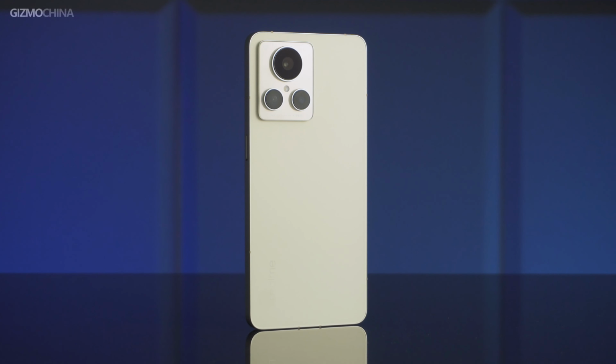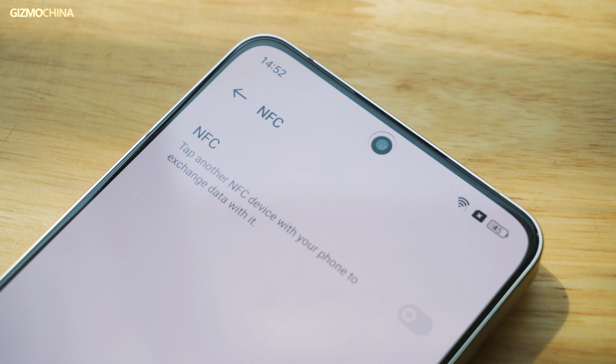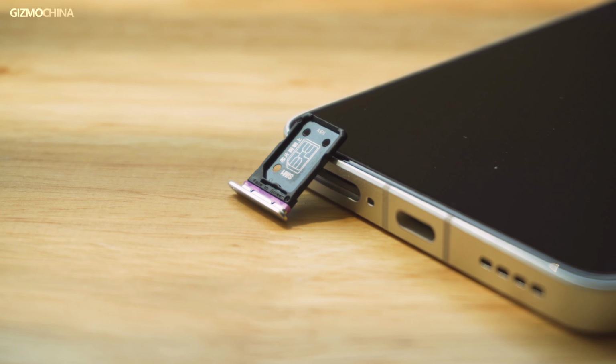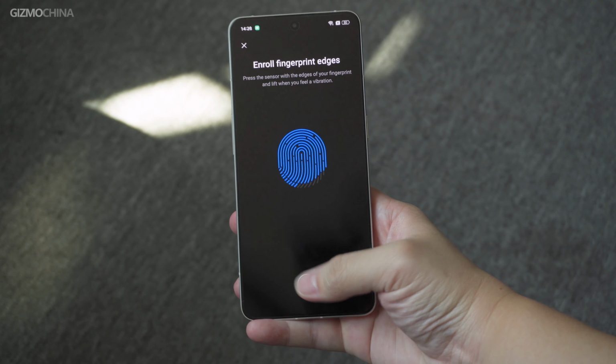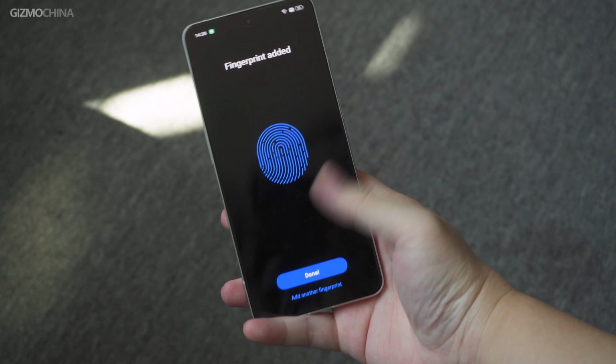The GT2 Master we got is white. We didn't buy that luggage design version. Trust me, not because it's ugly, it's just not my cup of tea. This white back cover will be yellowish, more to my taste. The camera module is still Realme's family design, just ordinary, and it's just like a cousin of the OnePlus Ace at first glance. The GT2 Master has the same features as the GT2 Pro, such as NFC and stereo speakers, and the SIM card holder can support dual nano SIM cards. And the fingerprint recognition area has been moved a little bit lower, so it's not quite convenient to use.